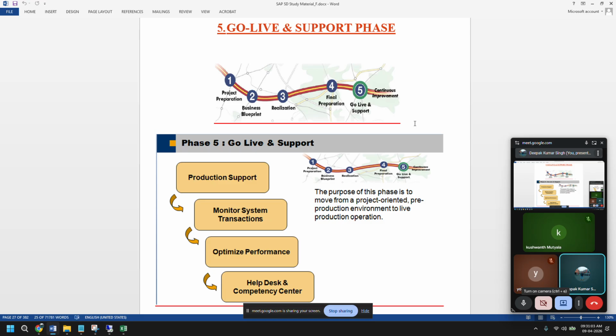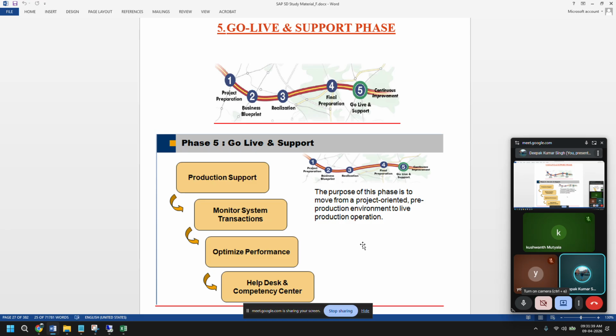So the business and the consultant are all working closely. There is less chance of the miscommunication that could happen in the SAP methodology. That is not possible in agile, because every 2 weeks you are showing: this is what I have developed, this is how your invoice printout will look. If they are not okay, they will immediately tell you, I want the logo to come here, change it. You will say okay, fine, give me the next 2 weeks, I will correct it and then show you. So those kinds of situations we overcome in the agile methodology.